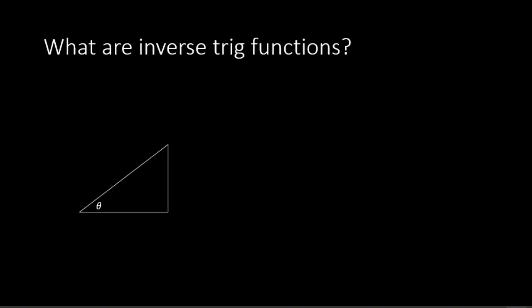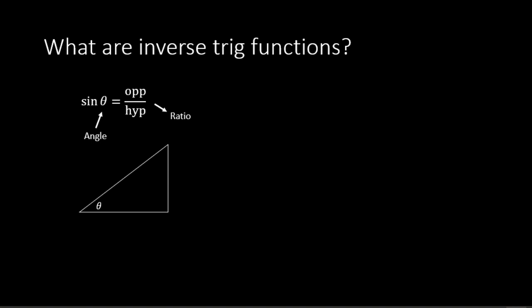Let's begin. What are inverse trig functions? So trig functions themselves were built along the premise that if you know the angle for one of the acute angles in a right triangle, what you need is a function that will take that angle and tell you the correct ratio of certain sides of the triangle. So for sine, you're going to stick an angle into the function sine, and the answer is going to give you the correct ratio of the opposite side of the triangle divided by the hypotenuse, which is information you should know.